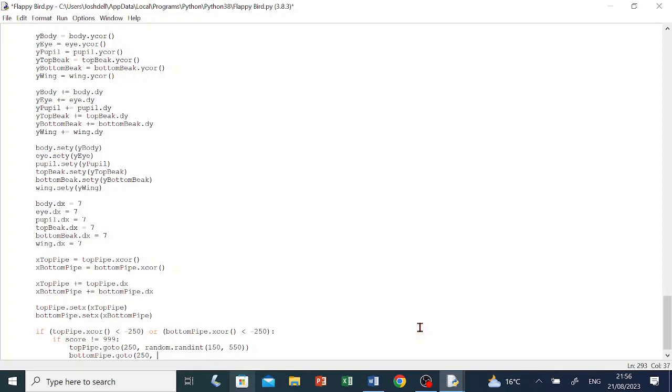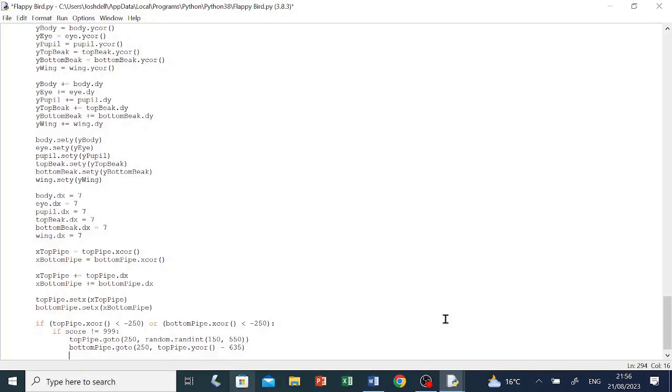So in this case, the bottom pipe needs to be 635 pixels below the top pipe's center. So let's do that. topPipe.ycor() - 635), enter.